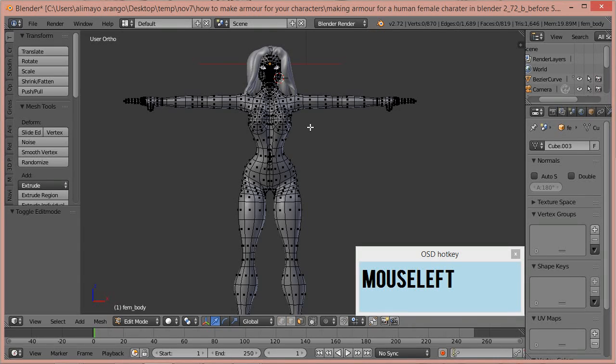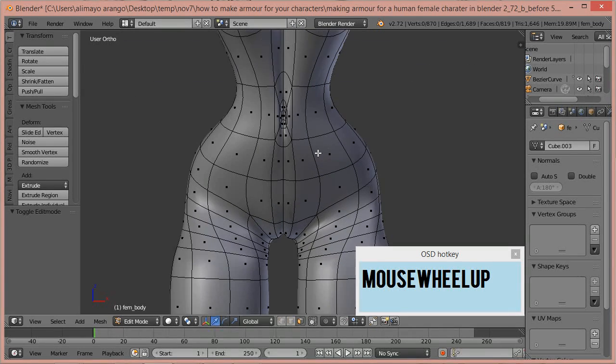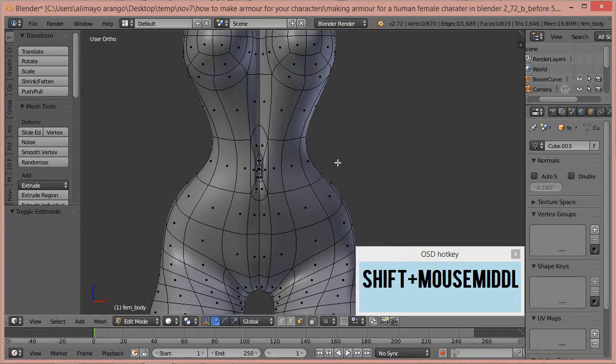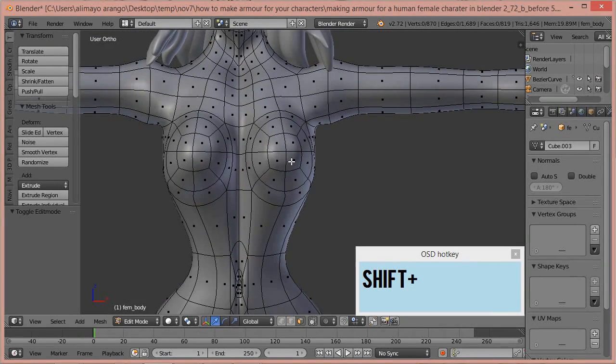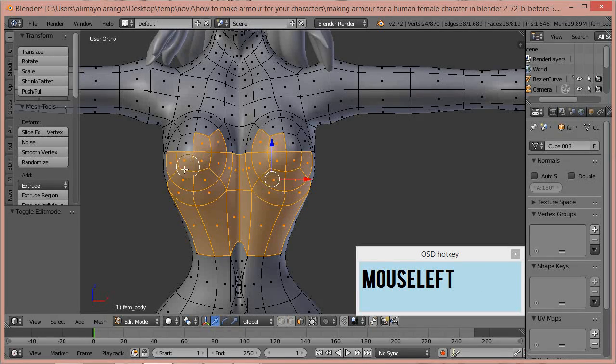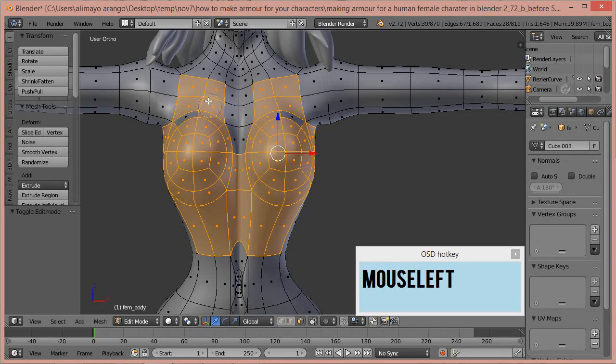Okay, the first piece of armor that we're going to make is armor protecting the chest area. So what we're going to do is roll our mouse wheel to zoom in. I'm going to hold shift and the mouse button to pan down just so we can get an easier view of what we're looking at. You want to have face select on. You're then going to hit C, and C allows you to paint faces, which you can see right here. So we're going to paint these faces here, almost like a t-shirt pattern. We're dodging the neck here.